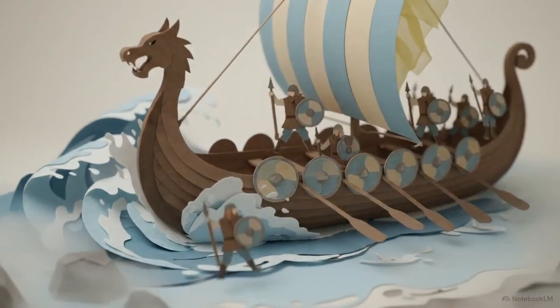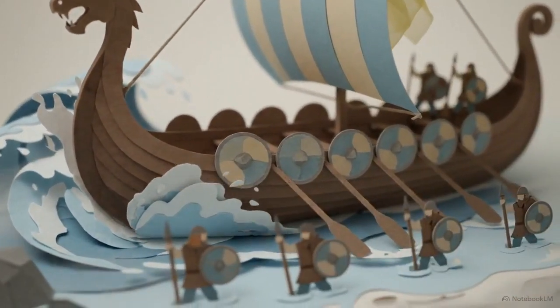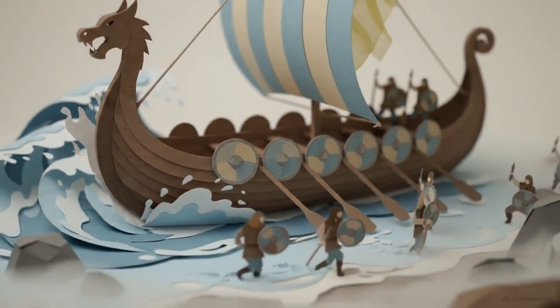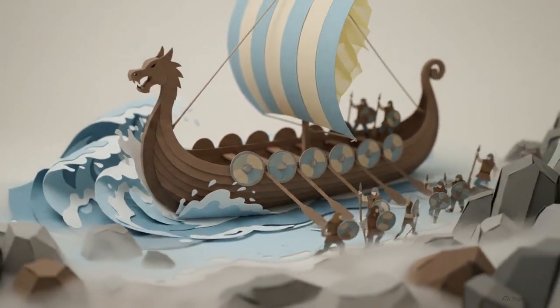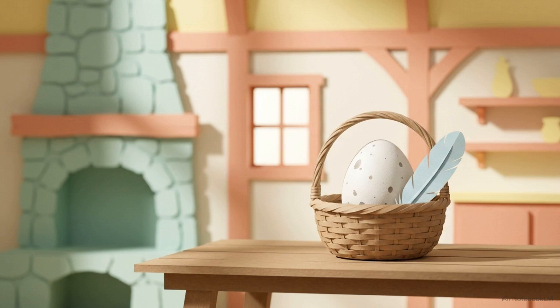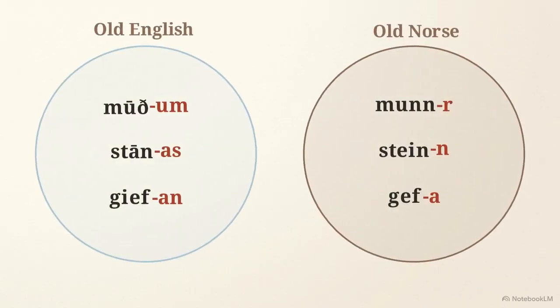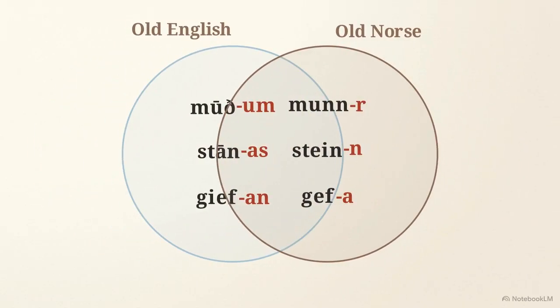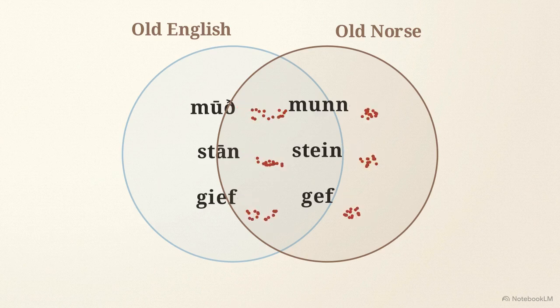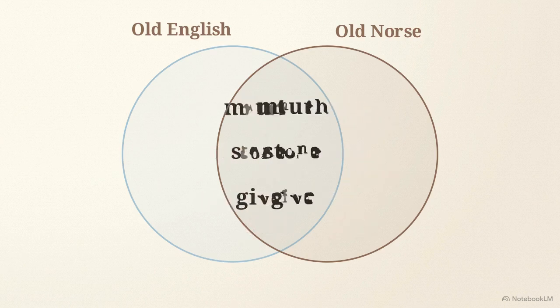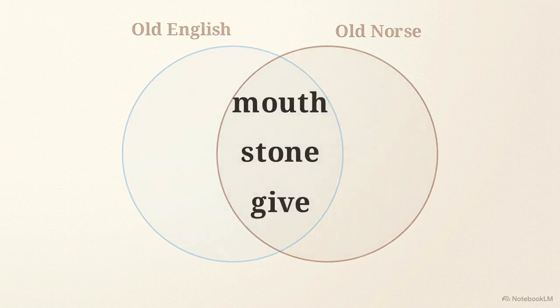Centuries later, repeated Viking invasions brought Old Norse into direct, daily contact with the almost purely Germanic Old English. The local population absorbed everyday Norse words like sky, egg, and leg, along with core grammatical pronouns like they, their, and them. Because these 2 Germanic languages were closely related, their constant interaction forced speakers to drop complicated word endings, accelerating the simplification of English grammar.